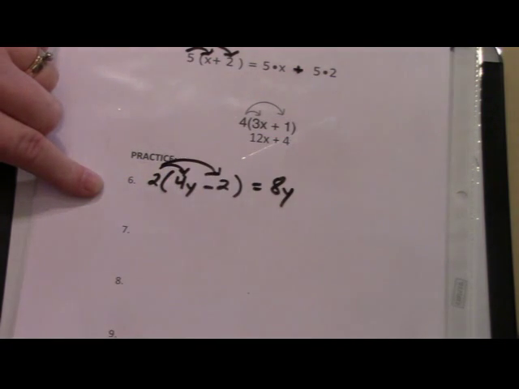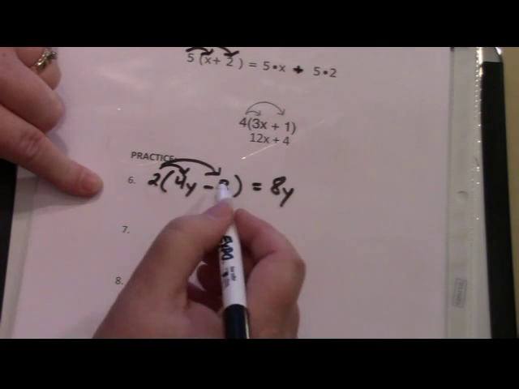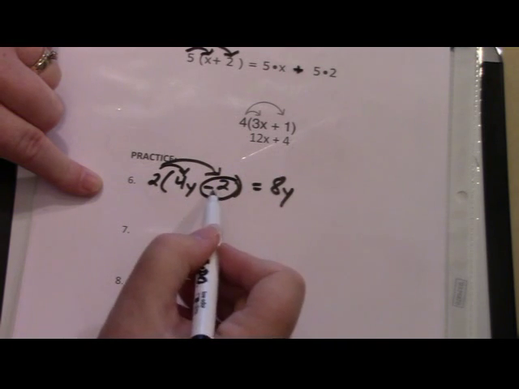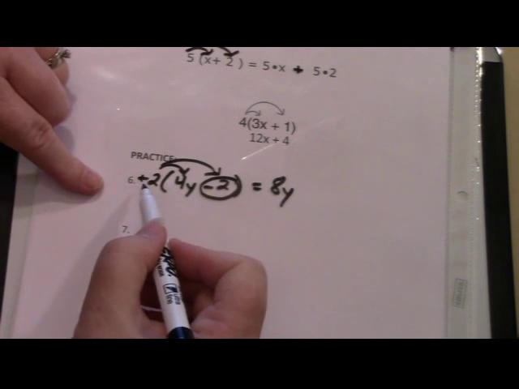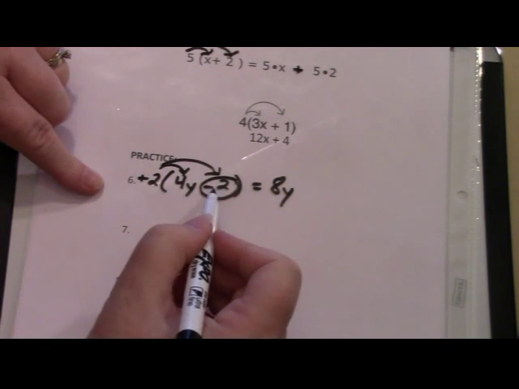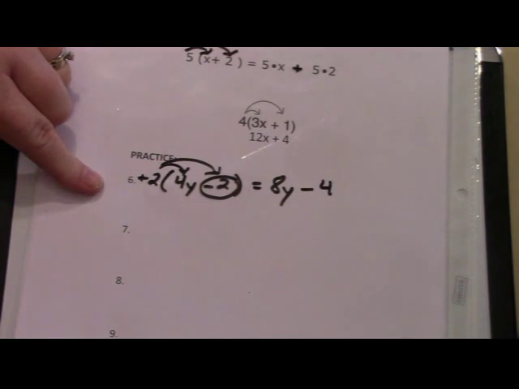Now here's where some common errors can occur. You need to remember that this minus sign is actually part of this term. And this 2 is really a positive too, right? Anytime a number is just by itself, it's understood that it's a positive number. So I'm going to take this positive 2 and I'm going to multiply it by a negative 2. If you need to refer back to your chart from your earlier pages in your notebook, when we multiply a positive and a negative number, our answer will always be negative. So I'm going to put minus or negative. And 2 times 2 is 4.